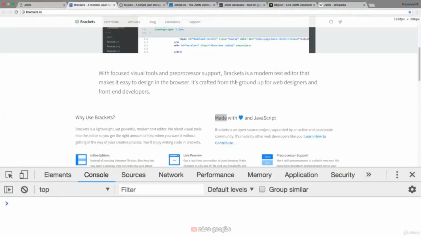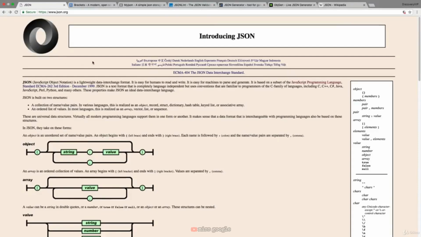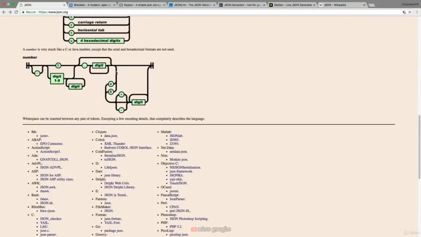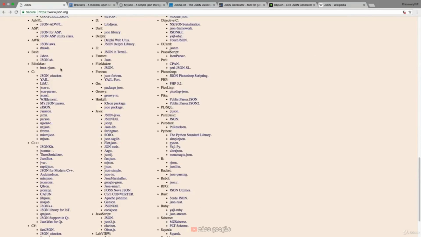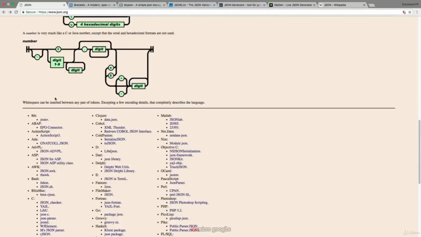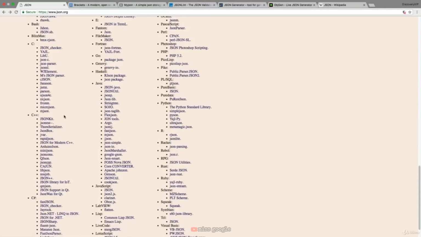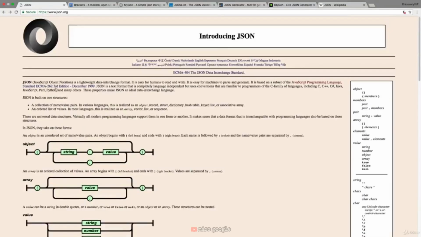So some of the other resources that we're going to be using as well. There's json.org. It's got a lot of great information about JSON, and it's got some diagrams showing how JSON works. And we are going to be going through all of this within the upcoming lessons. As you can see, JSON is used in a lot of languages. There's a ton of languages, and this is JavaScript based, just like the name implies when you look at the name, JavaScript Object Notation.